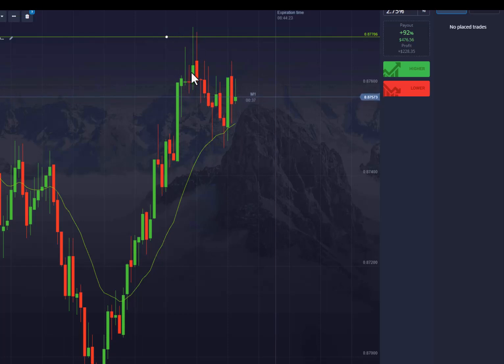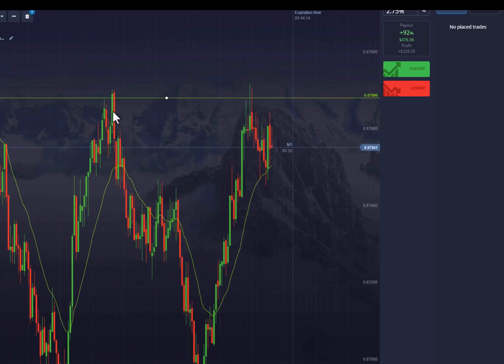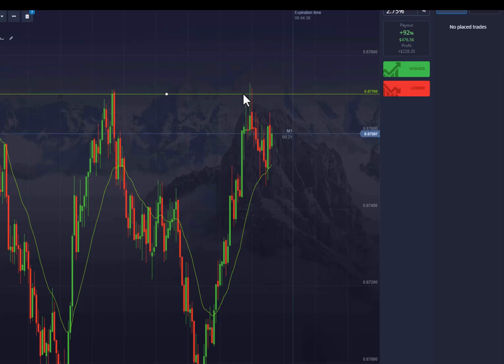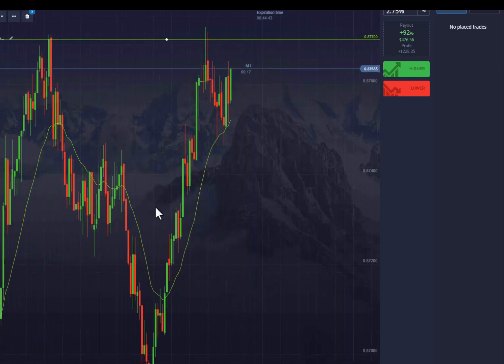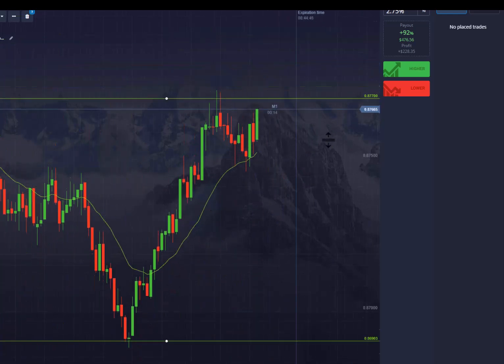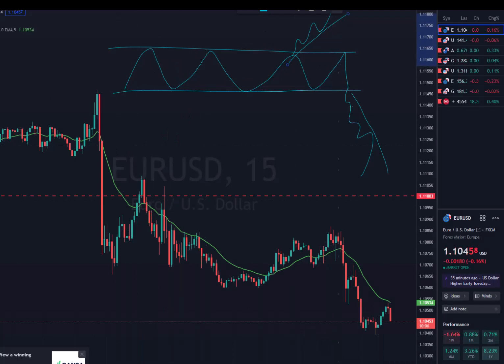So I was early. This was probably the better looking signal candle, but entering here I had a purpose because this was a ton of rejection right off the top of the range, as we, like we say, we sell at the swing highs, and that's a win. So again, if you want to swing trade and make it simple, start by locating your range.